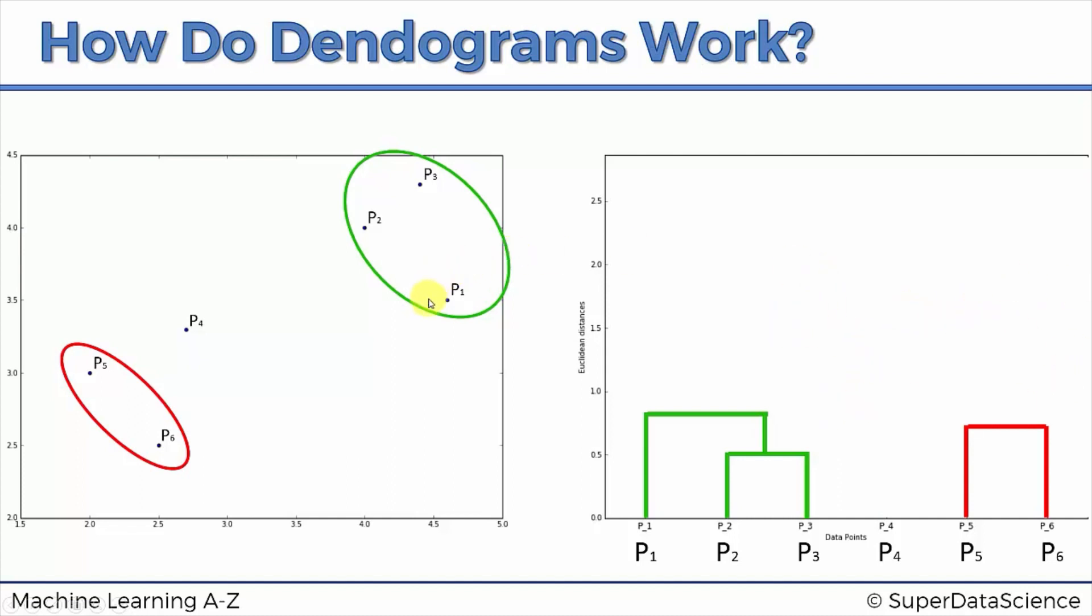All right. So now let's connect. Let's find what's the next step. Next step, again, is step three. And we're going to look out of one, two, three clusters that we have. Which are the closest? Well, obviously it's P4 and it's the closest to these. Again, there it is. We're expanding that cluster. Now we're going to represent on the dendrogram. As you can see, the line is about the same height as this previous line because the distance between P1 and this cluster was about the same as the distance between P4 and P5 and P6. Maybe this one was a bit greater. Sometimes it's hard to tell and that's why we have algorithms. That's why machines do it for us.